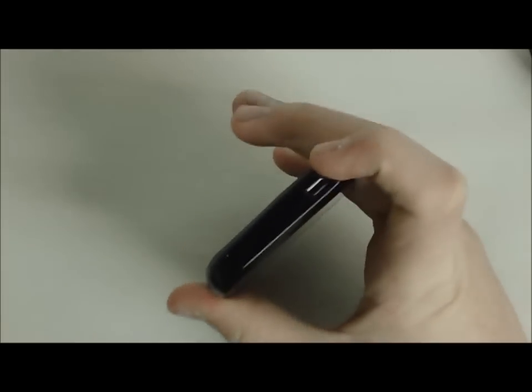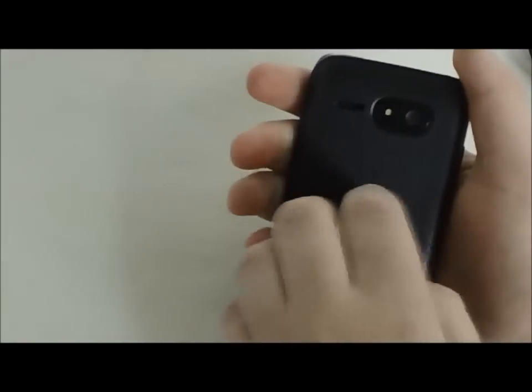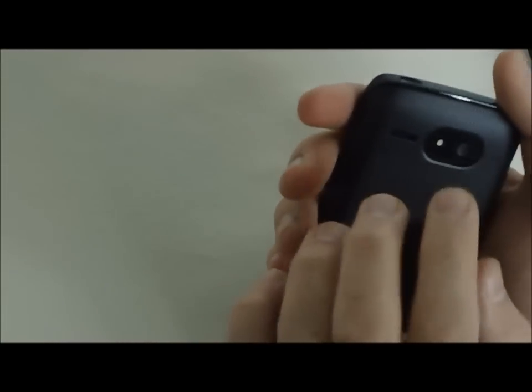Should probably go over the hardware now, since I kind of lacked on doing that earlier. Your volume rocker, your earbud hole, your micro USB charging port. That's really weird to have that right there. Your lock button on the side, it's generally on Samsung devices. Microphone down at the bottom. You have back, home, and menu. This also doubles as a multitasker. Sorry about my dog. And then this textured back, 3.2 megapixel camera with LED flash and a speaker.